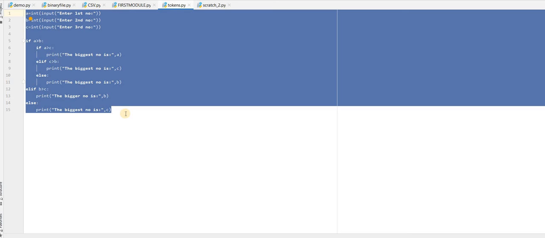Now a variable is a named location. Let me take one variable like var and equals to, I am assigning this var the value 10. Now there is a function in Python using which we can print whatever we want.